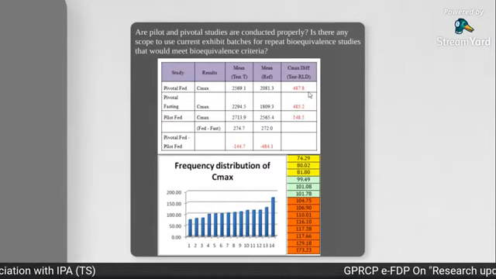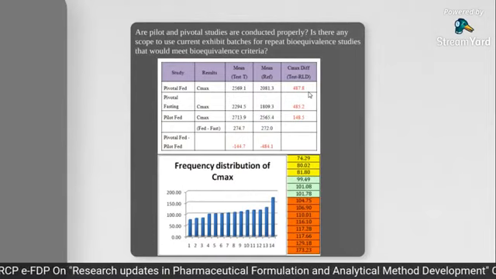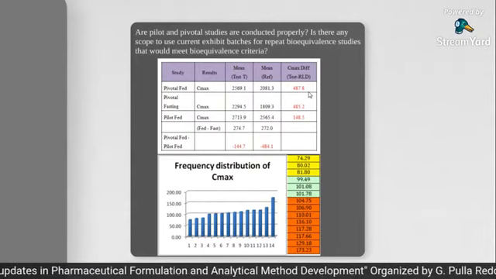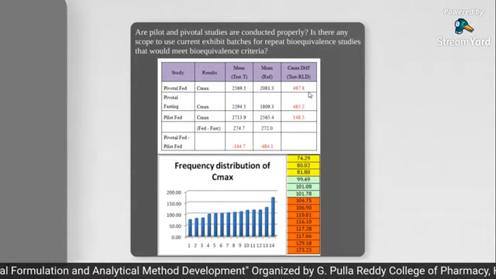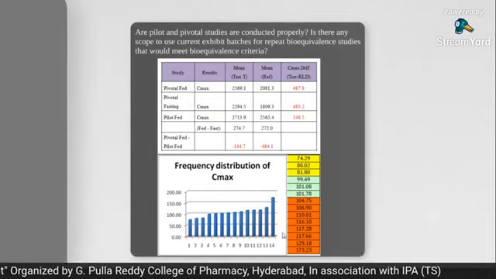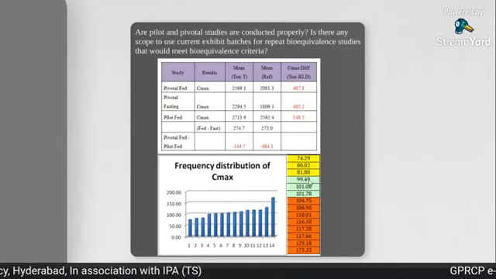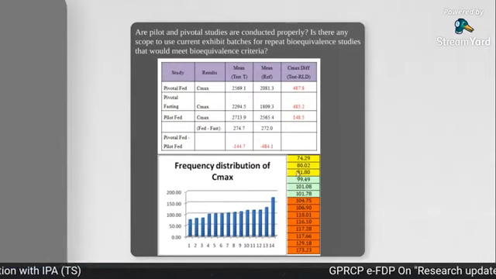The same test formulation, when it is repeated, why has it behaved differently in a small number of volunteers and a large number of volunteers? Following the systematic approach, we have plotted the individual subjects' values as a graph: the frequency distribution of T/R ratios of the individual 14 subjects. Now we can look into the 14 subjects' individual T/R ratios.